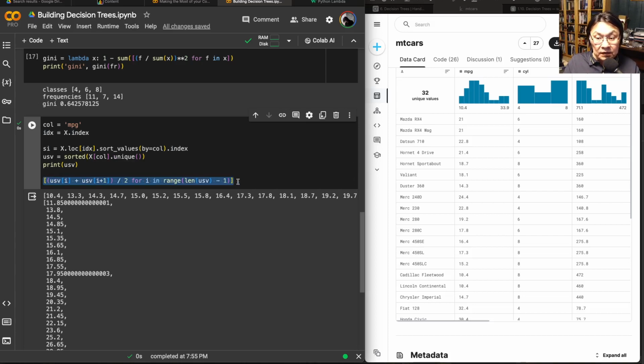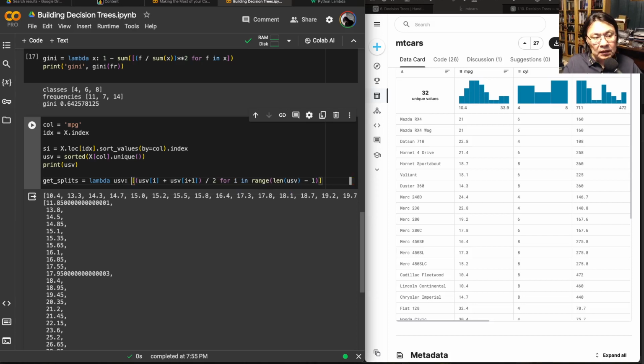Okay, so this kind of a list would be our midpoints. So why don't we call this function splits, right? So we can call this function get splits. So let's do this, get splits, and we'll create lambda again. Lambda, what are our arguments? Nothing, it's just one value, USV, unique sorted values.